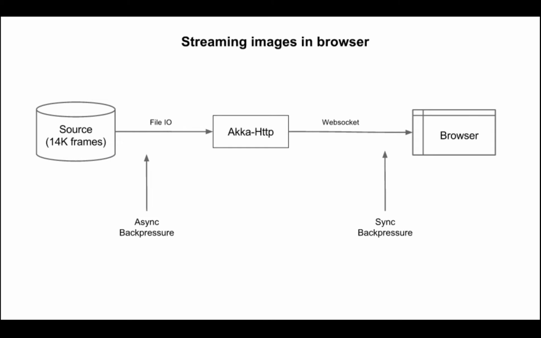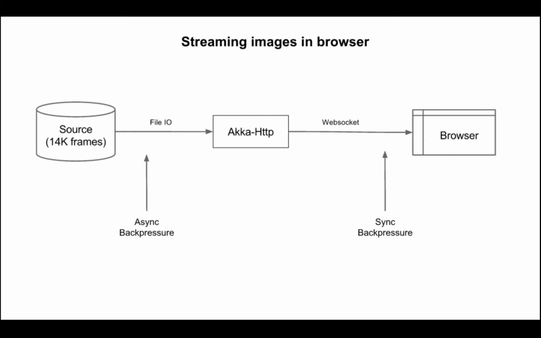Okay. So the first demo is where we are trying to depict a video camera. There is a source on the left hand side which is generating a lot of frames, like some telescope video camera. What we want to do is take these frames through multiple nodes on the system, possibly across the network. Right now it's all on my machine, but across processes over HTTP, and then take it to one of the nodes which is, say, a browser, and the browser should have some way of rendering these images.